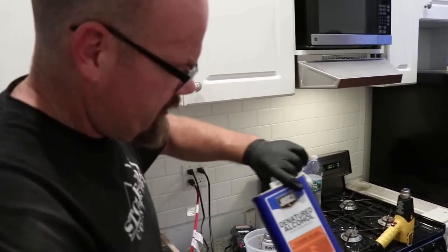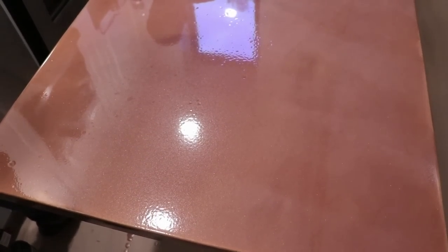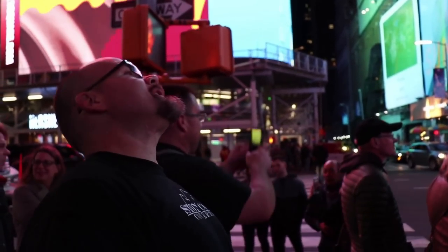What we're doing here is using some denatured alcohol. This is substantially different than isopropyl alcohol because it's got a higher water content, and it's going to create more craters, which is the effect we're going for. Copper and brown mixed together, hit it with some alcohol — boom, you've got magic.